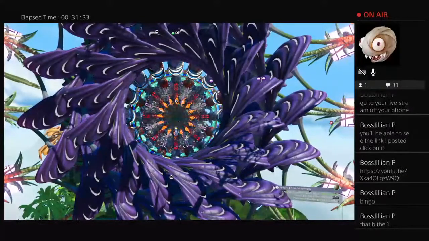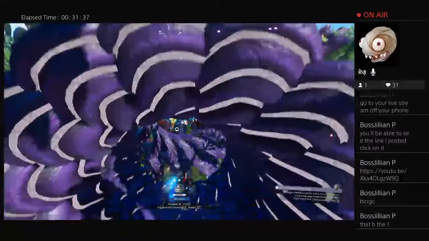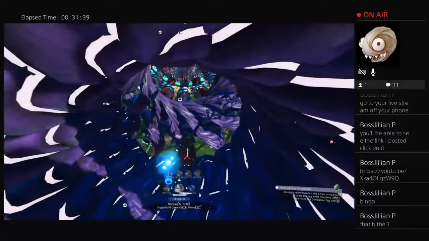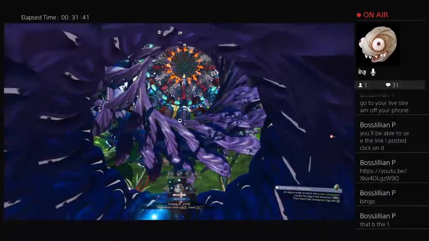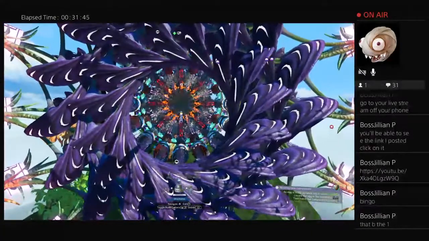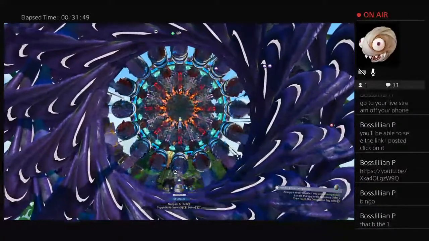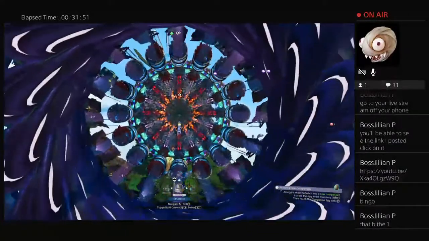Now, how you discern between the two is right here where it says schedule for later. If you have that checked there, you will schedule it for an exact time. It really doesn't matter. One just goes live now, and the other will be scheduled for a later date. So I'm going to set mine up for go live now just for the purposes of this tutorial.